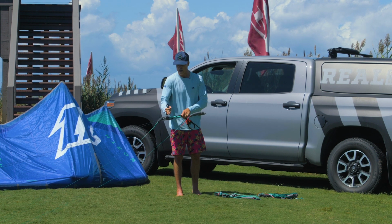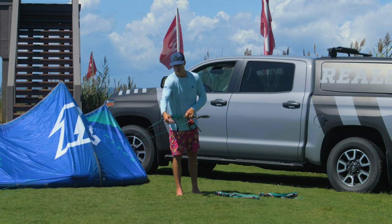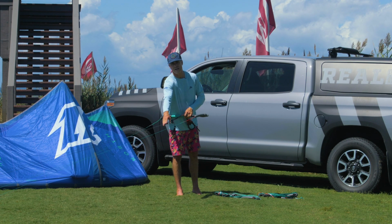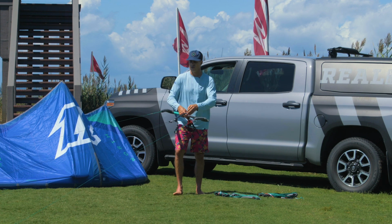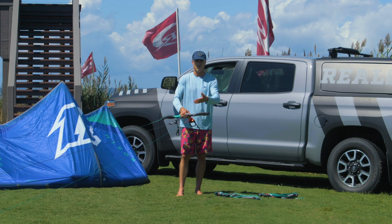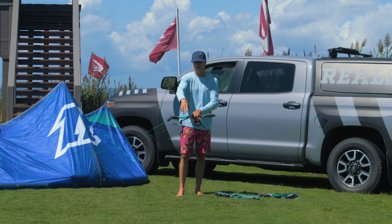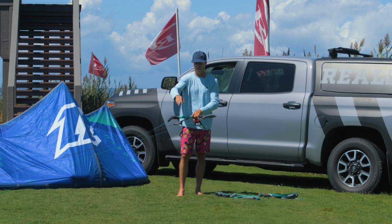Above the bar, you've got your depower strap. It has bungee lines, so it shrinks back up and it's not super long. Flagging safety system, low Y. The low Y is nice, so if you need to bar juggle and twist your lines while you have your kite on the ground, it's really easy to do. It also is just easy, just kind of a more reliable flagging safety system.